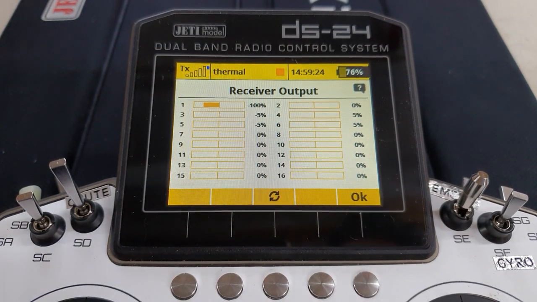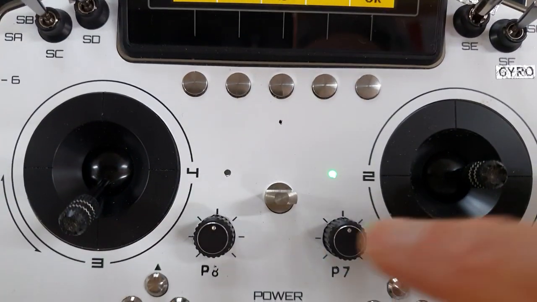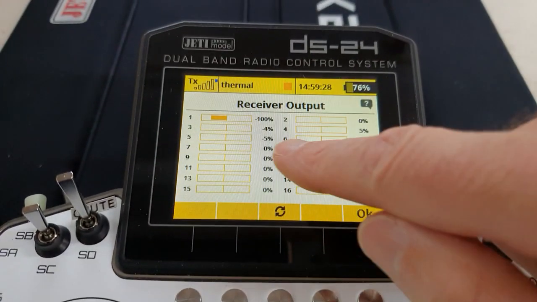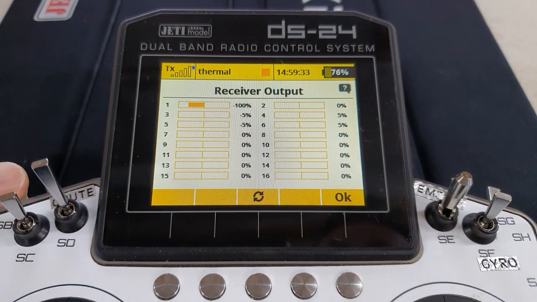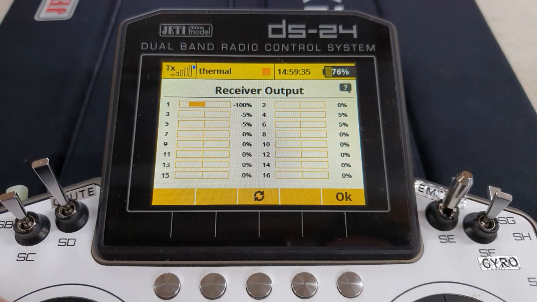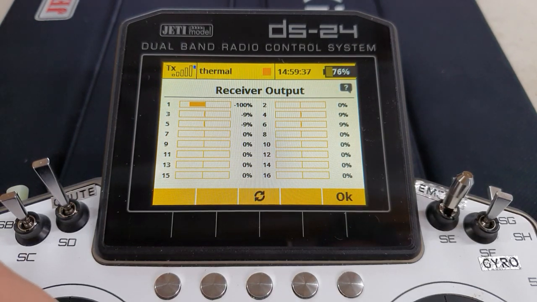So imagine you're flying the model. You've started off with the tuning knob at the center position, having no effect. You've gone into your thermal mode and you think, I'll adjust it now. Okay. You're making some adjustments. And you think, do you know, I preferred it actually back where it was when I started. But where is that? Remember, you're not looking down at the screen. You shouldn't be in this screen anyway. You're looking up at the model, which could be at some distance up in the sky.